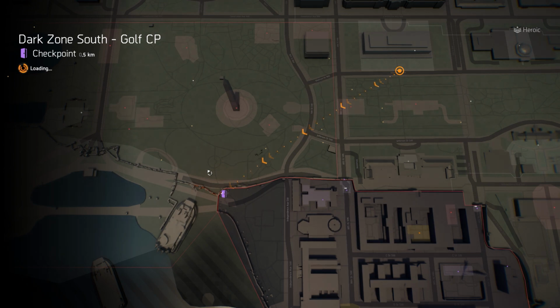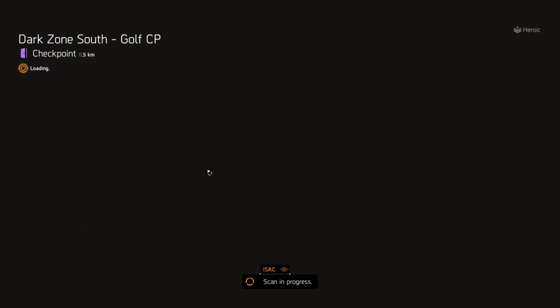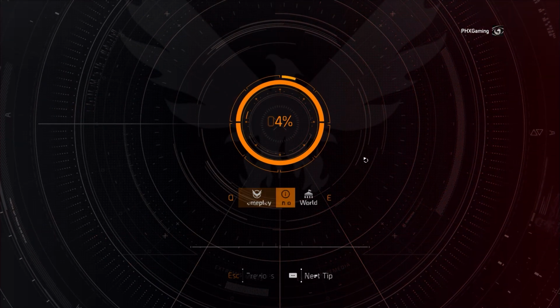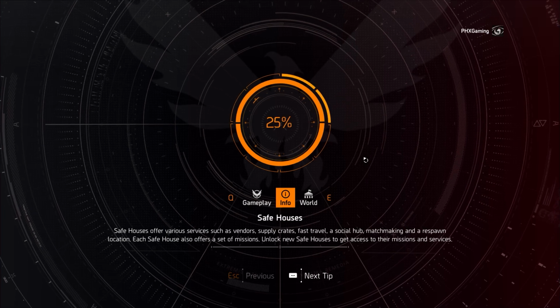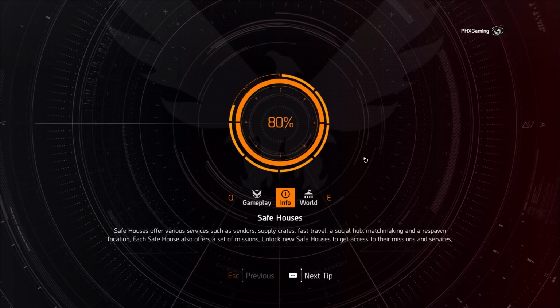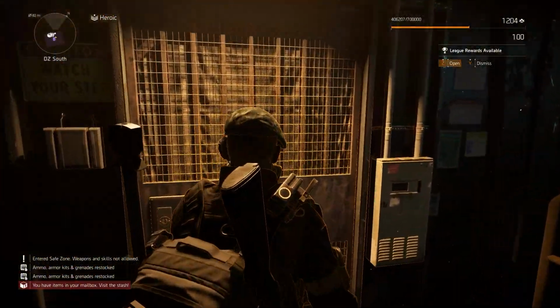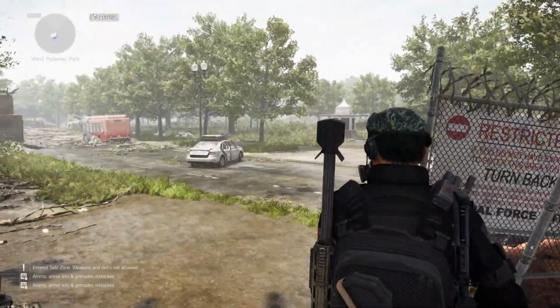So now the best way to get to Cassie Mendoza is, if you haven't known already, is to find the snitch. So now where I'm fast traveling to, Dark Zone South at Golf checkpoint, he usually about 99% of the time will show up in this specific area. That way you can find him and then you'll be able to find out where Cassie Mendoza is.